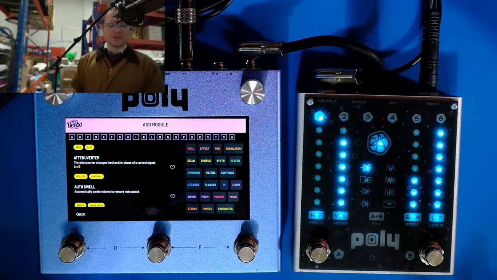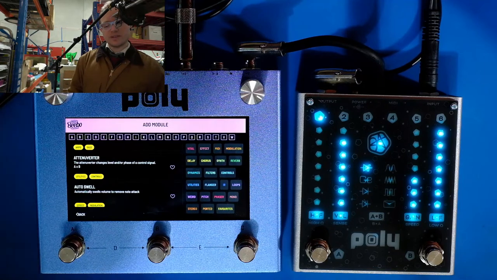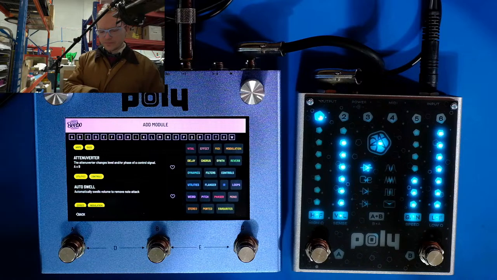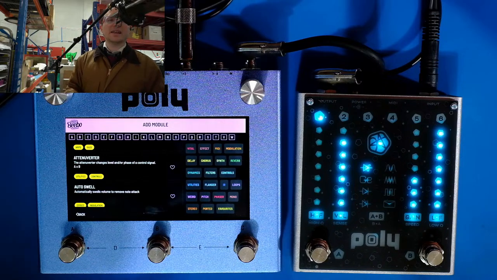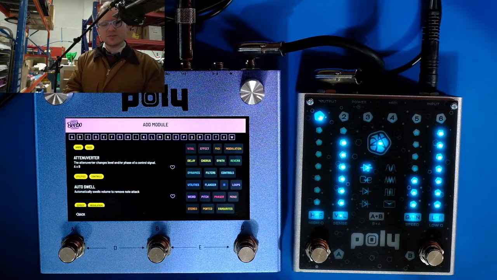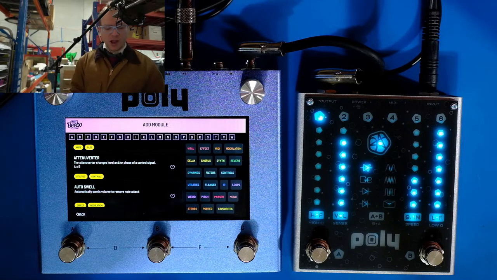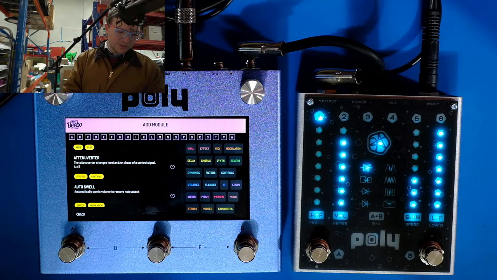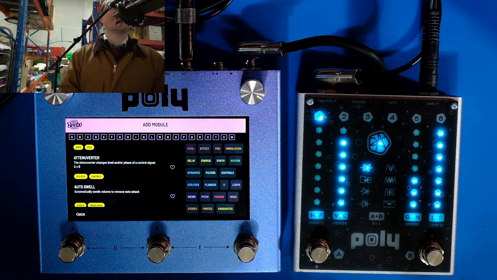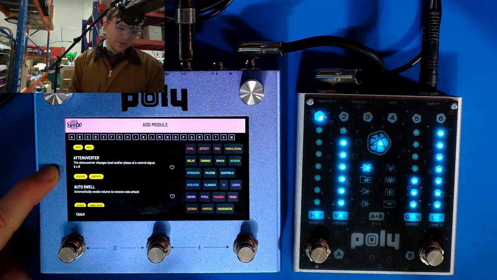Like wanting it to decay when it's going to attack. If you want two parts of a signal to go in opposite directions, maybe you're feeding in an LFO that's controlling a pan, then you could feed it into two different things, one of them through an attenuverter, and make them go the opposite direction. So you could be panning one left while you're panning one right. That's a pretty easy use case, and definitely a thing you could do with the attenuverter.